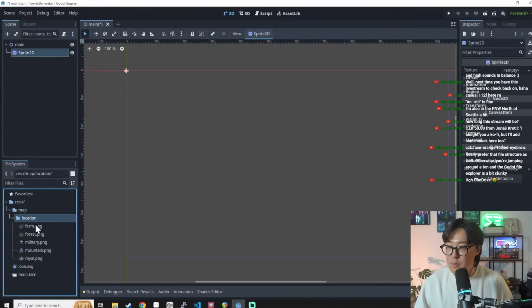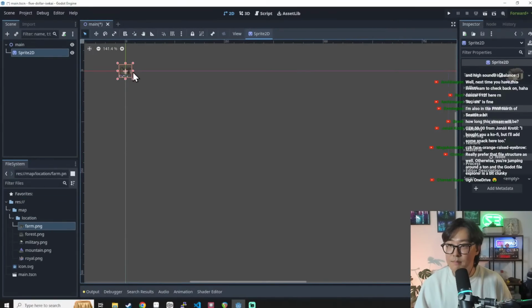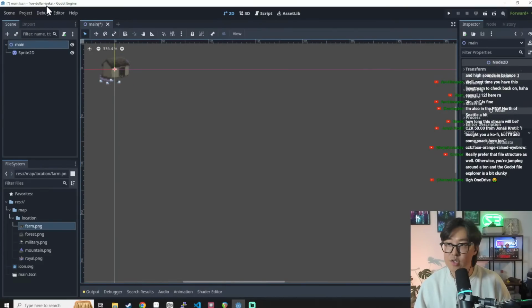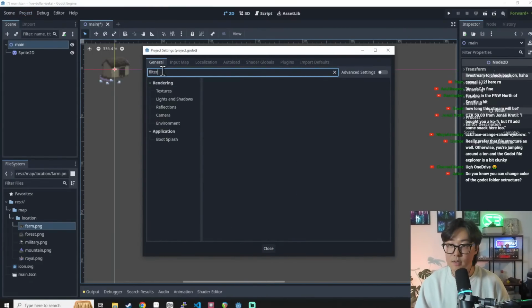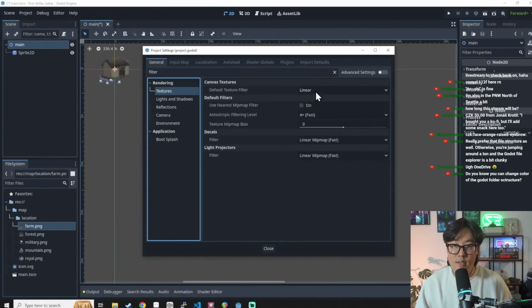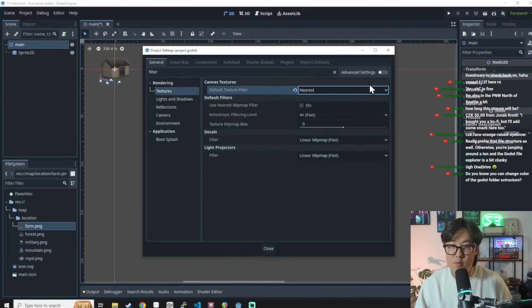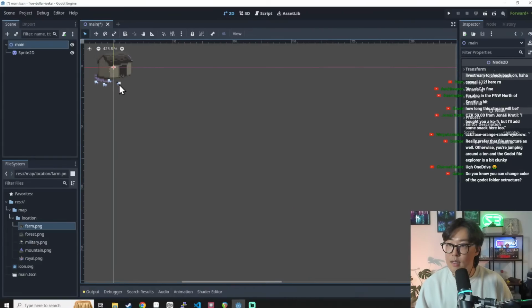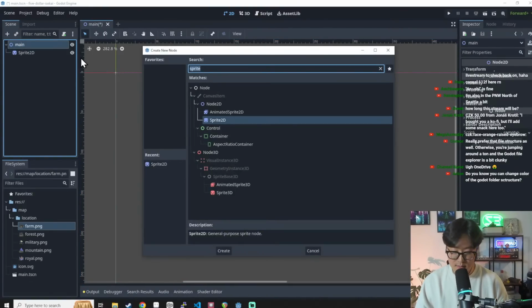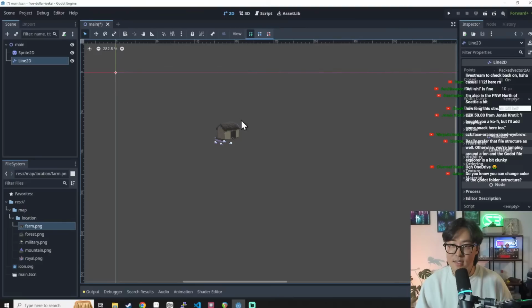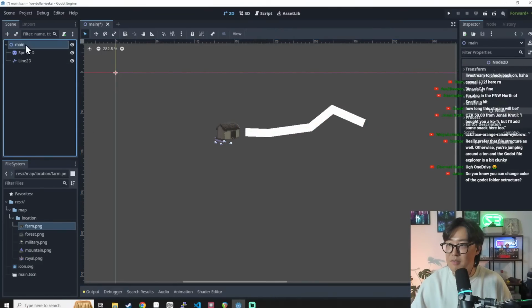So I have all these sprites, but yeah, as I was saying, farm. We got the farm here. Ooh, I gotta change the default setting. Filter. Maybe it's under render. Linear will be nearest for pixel. Yeah. So for example, if I have a farm here, I want some sort of line. Is it? I never used line before. I'm going to use the line to probably draw something like that. Right. And then have another sprite.